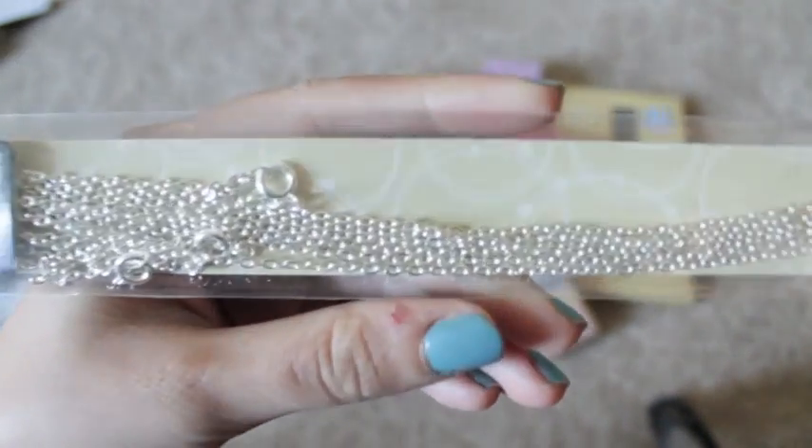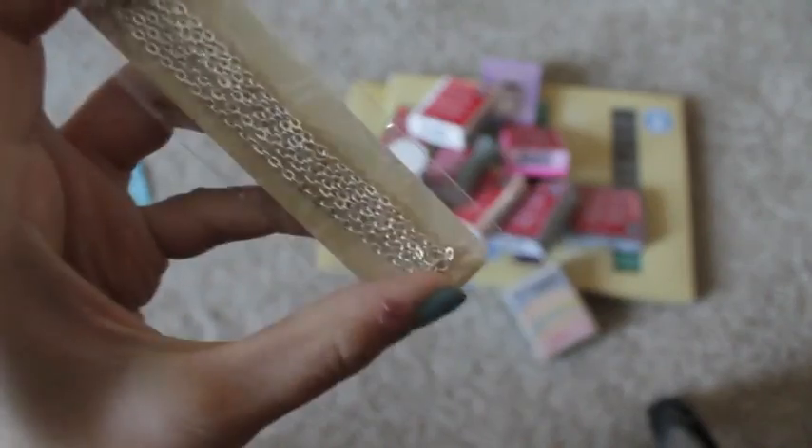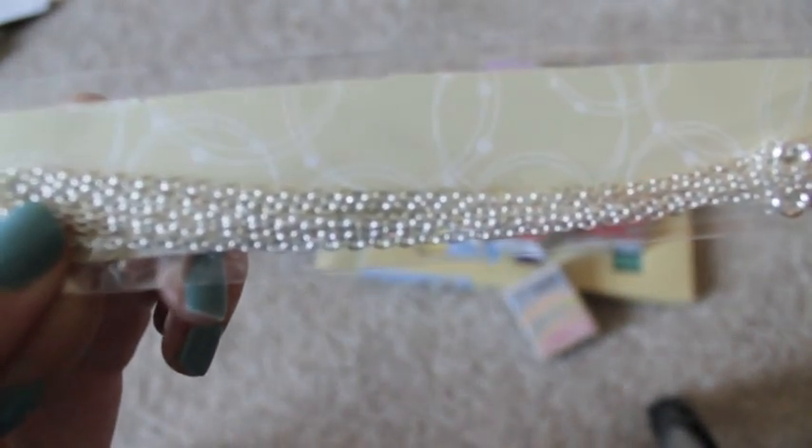I bought some chain — they're three necklaces, but I'm just going to separate them and use them as little keychain pieces. I'll probably separate them to make them that big, so they're not really going to be that big at all. I really like the color and how small it was, because it wasn't like that bulky chain.